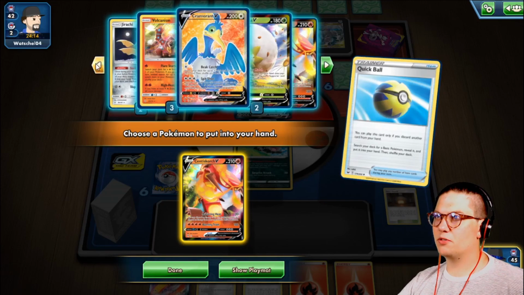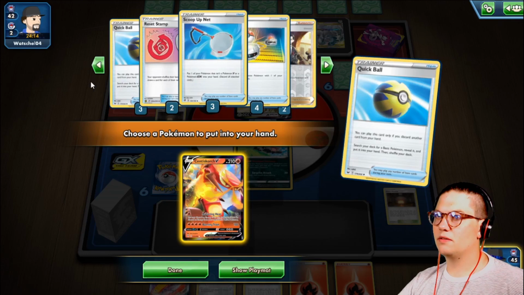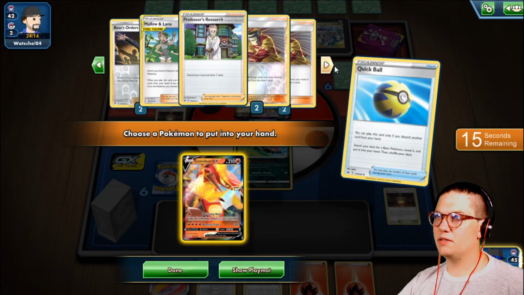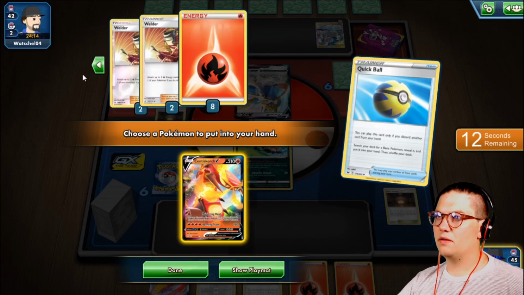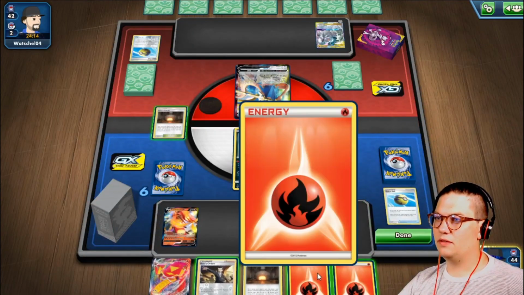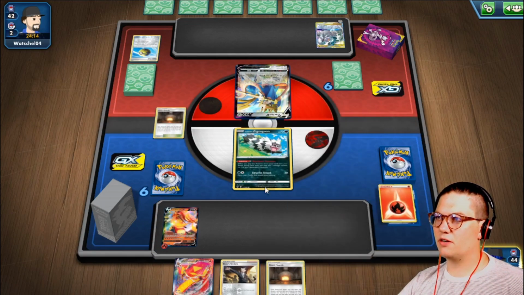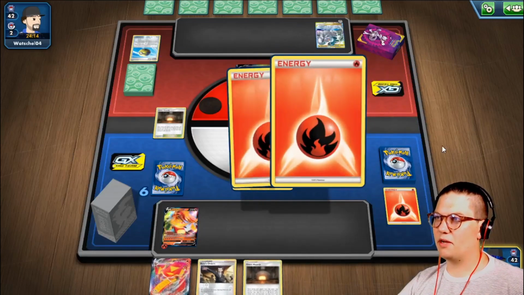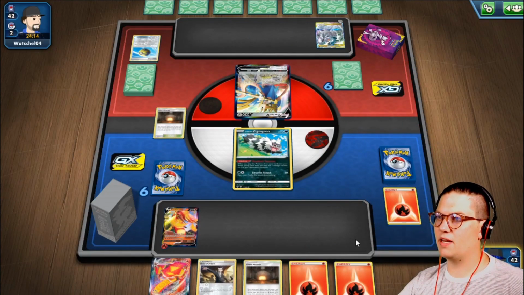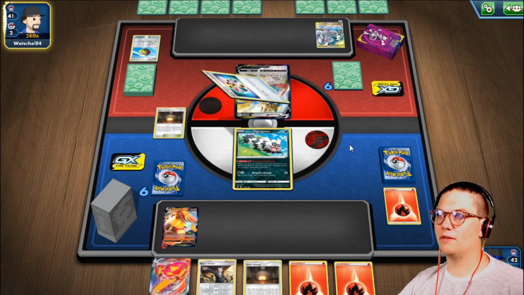So we prized a Centiskorch, we prized a Dedenne, we prized a Scoop Up Net. We prized a bunch of fires. That's not good. All right, we're gonna take this, and we have to play the long game. We'll discard an energy here, thin the deck by 2, give us hopefully a better chance, and then we'll have to save the boss, right? Because if he gets a turn to Alter Creation, then we'll have to try to boss to stall.